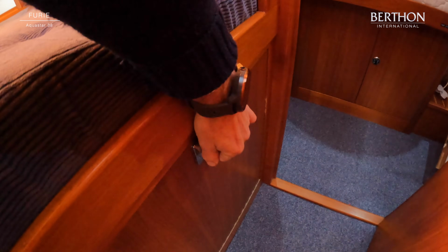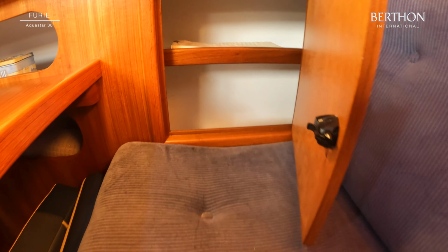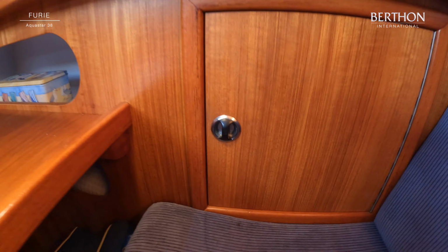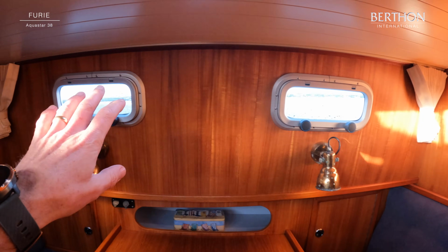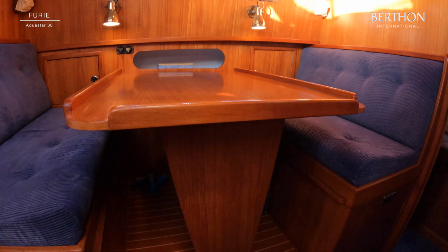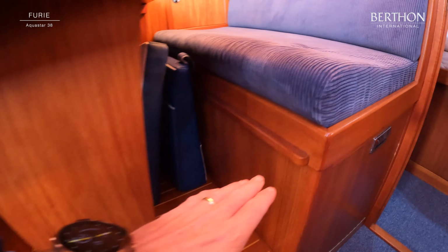and then just here, bin locker, etc. We just opened one of these lockers, so everything is trimmed out internally and the quality is absolutely spot on. The mitres are spot on, full piano hinges, really nice positive Dutch locks, Danish reading lights for both sides. Again, a couple of opening port lights, and you'll notice that there are LED lights throughout, so all of that has been updated as required. This drops down, so the tabletop comes onto these graved pieces.